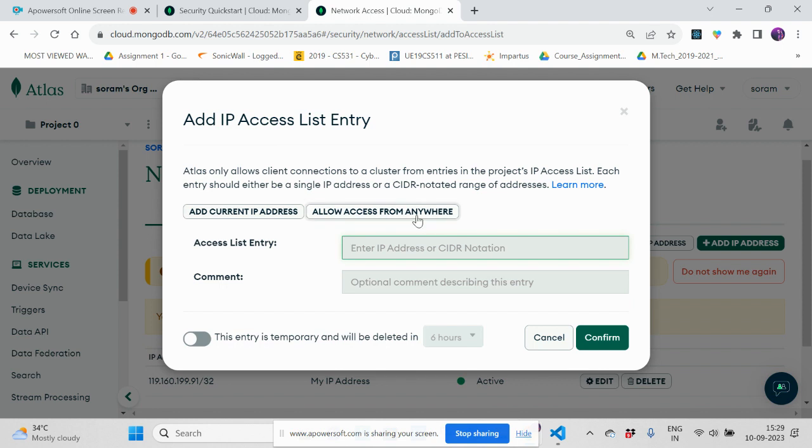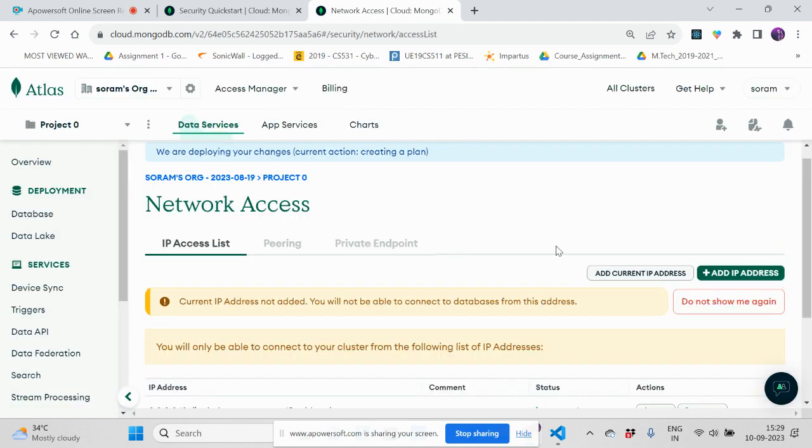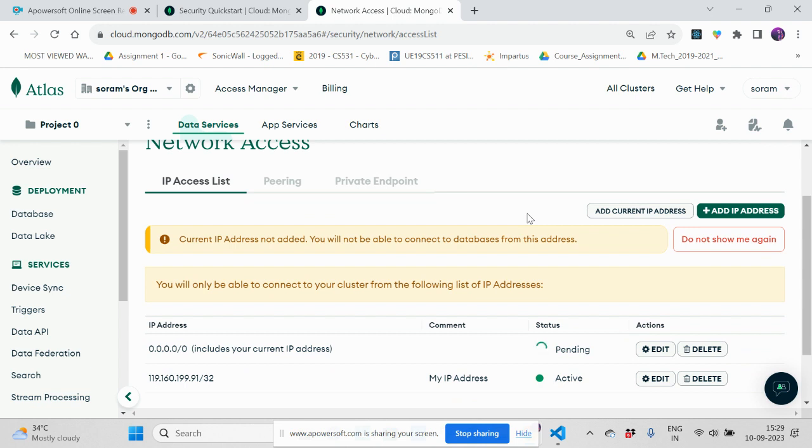You can also give your own IP address, but that would be more relevant if you are in a company, or if you are developing for the company. But since we are doing it for the learning purpose, we will be going ahead with this one. So now I will create.